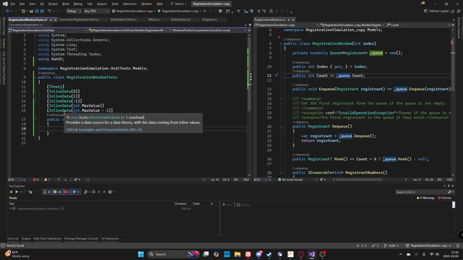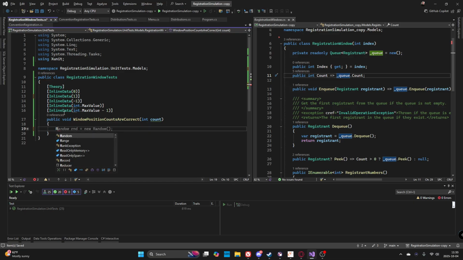This is easy. We'll create a var systemUnderTest equals new RegistrationWindow, and we'll pass in a 1 for an index.